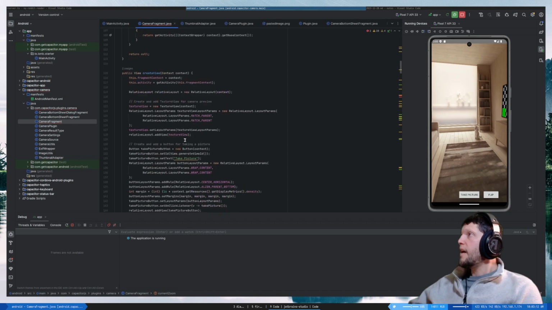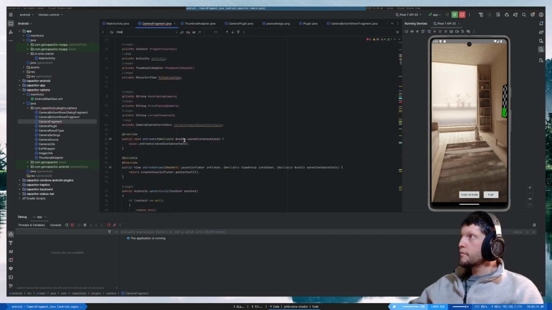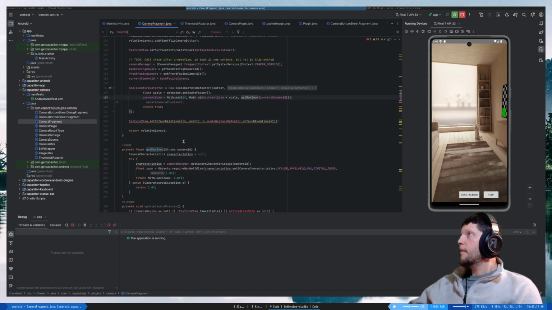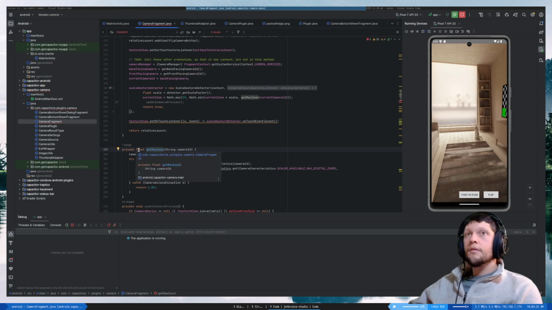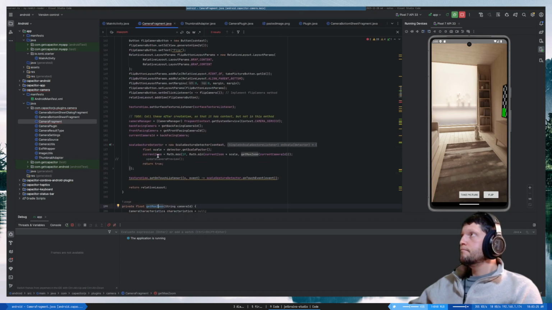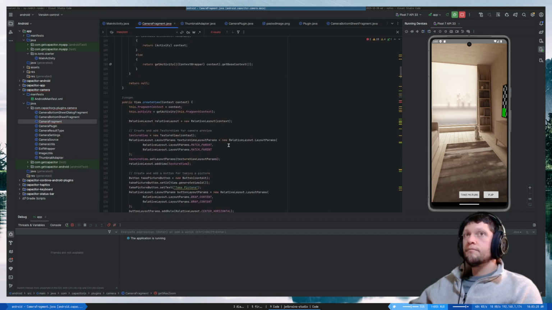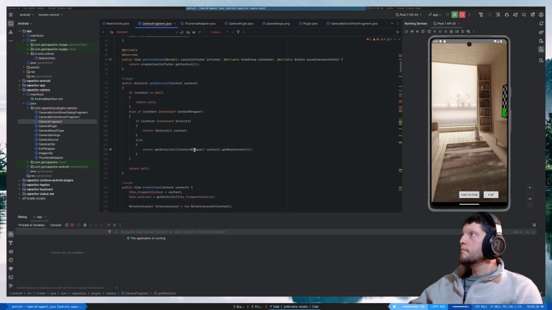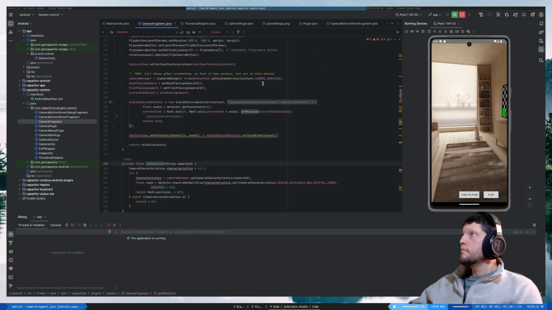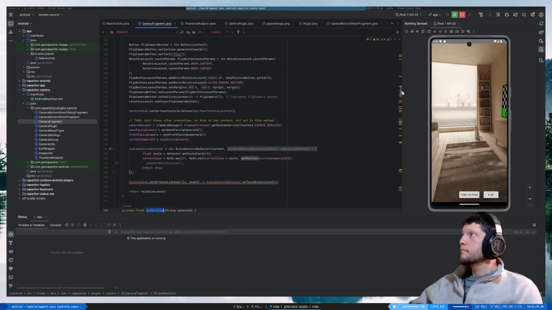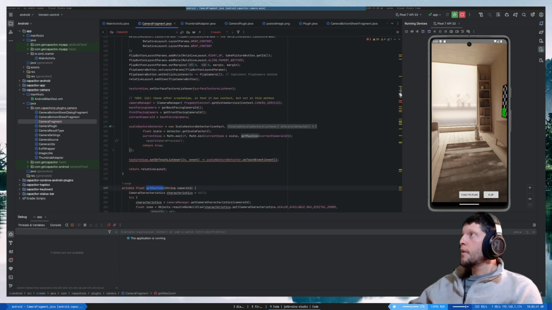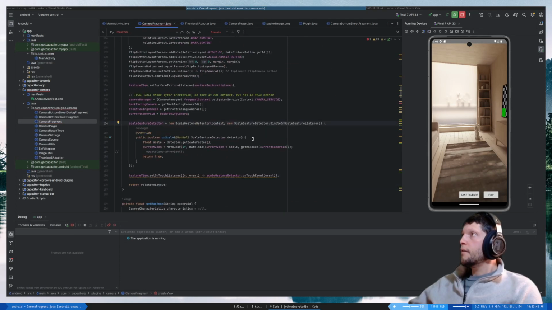Where's max zoom? Oh, I have a method for it.